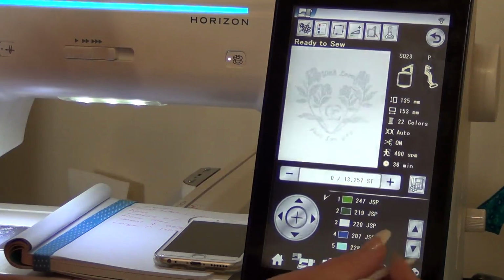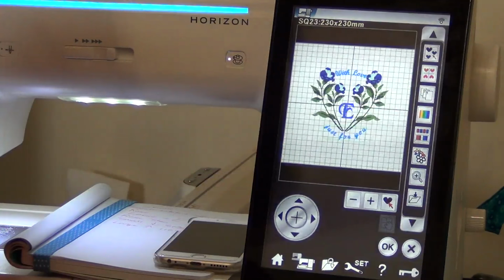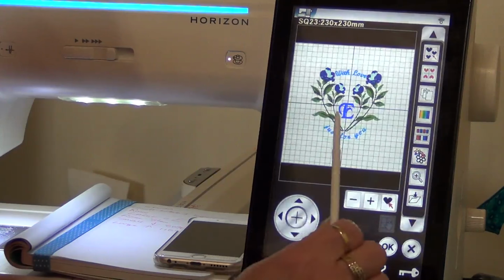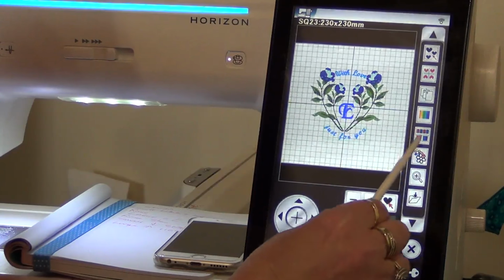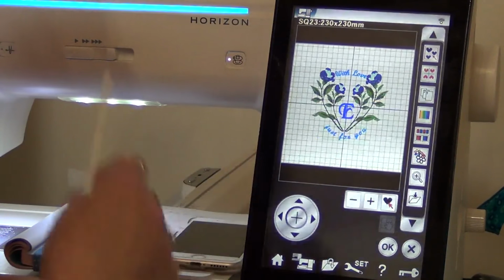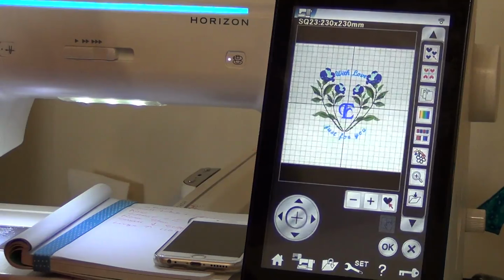Now the same with this option. If I were to go back into edit, it will undo what just happened. If I say OK now, I'm still back to the 22 colours. So if I wanted to stitch this out at this point, because I've gone back to edit, I would need to colour sort again. So that's one way of doing some labels and to create something really interesting with what you've already got on your machine.